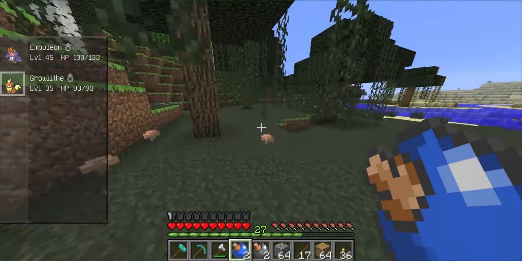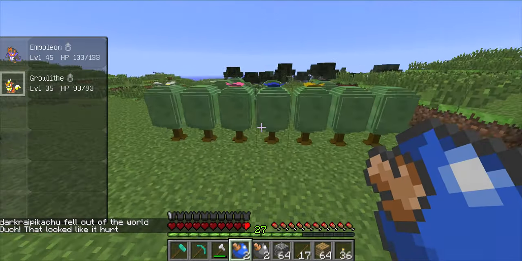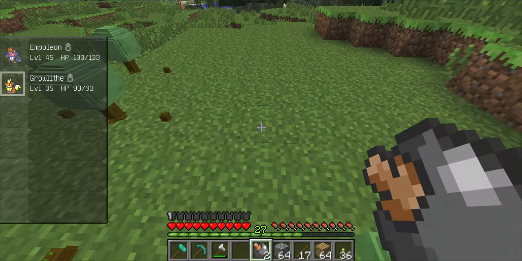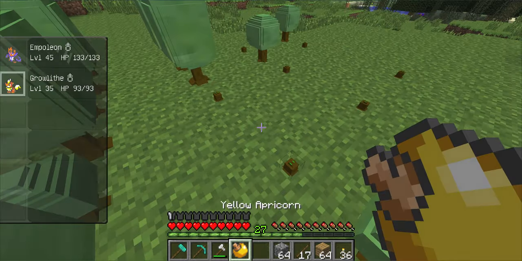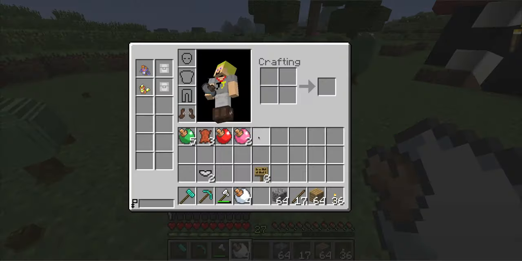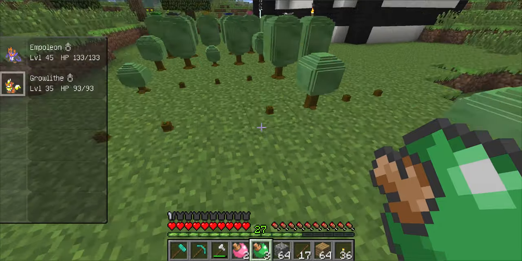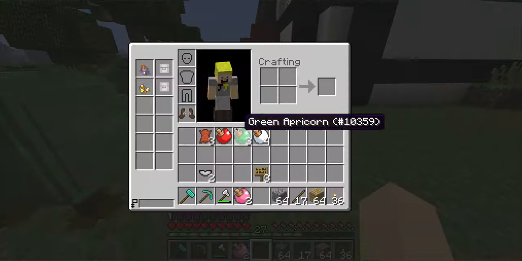So, yeah. I'll plant these. Good thing there's not purple apricorns, or else I would get them mixed up eventually. Black apricorns right here. Yellow. White, okay, good. Some more white apricorns. Some pink. Do I have all the way with pink? Yes. Green apricorns. So the only thing I need two more of is yellow. And one just grew. One more yellow. And I'll cook the rest of these.